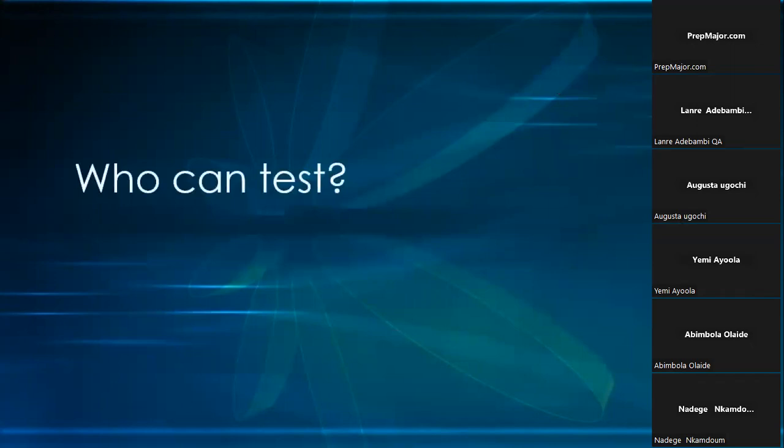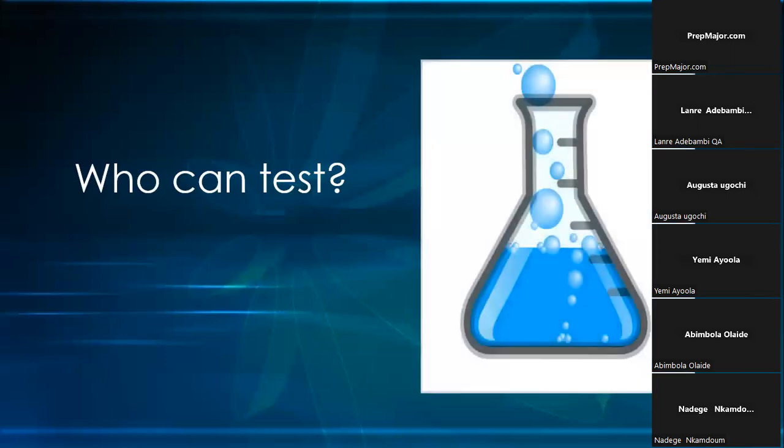Who can test? When you were making a cup of tea, anybody can taste a cup of tea. When you were cooking the stew, I can call someone, please, can you help me check? Is the ingredient, the spice, is it very lovely? Does it taste good? That's you calling someone aside from yourself. So anybody can taste.